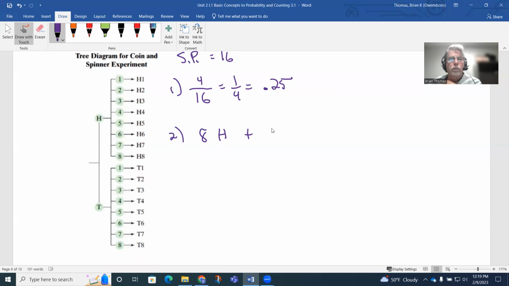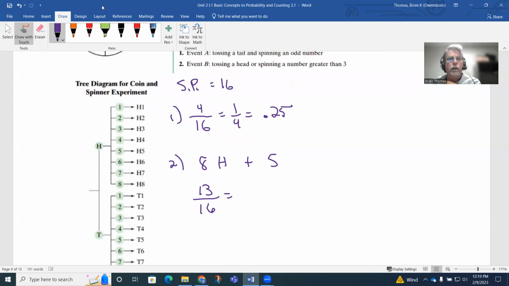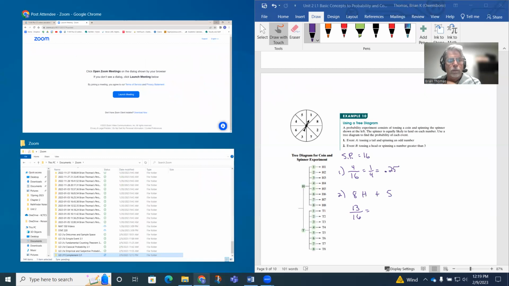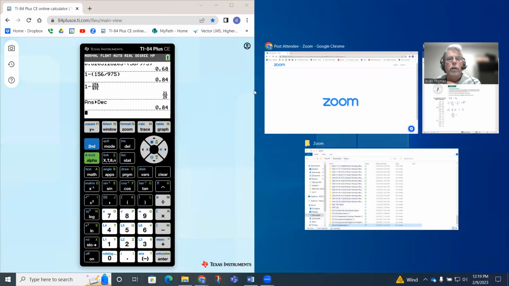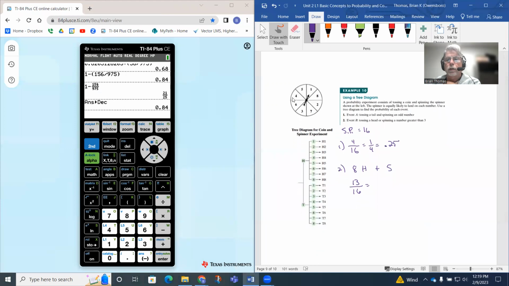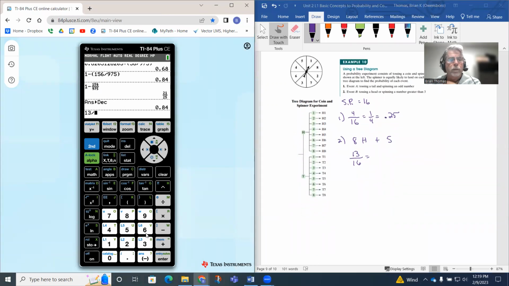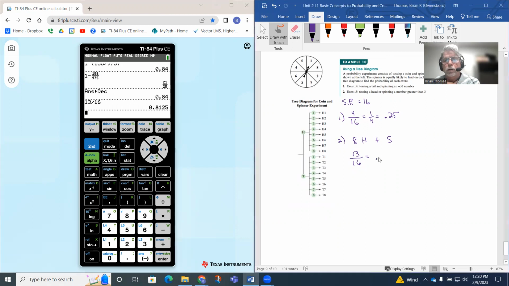So my count would actually be 5 more because these had already been counted. So we should have 13 in the total out of the 16. So you should have 13 out of 16, since 16 is going to be our total sample space. So 13 out of 16 looks like what we have here. Let's see if I can find my calculator again. Okay. So if we do 13 divided by 16, we end up with 0.8125. So in other words, 0.813 would be the probability.